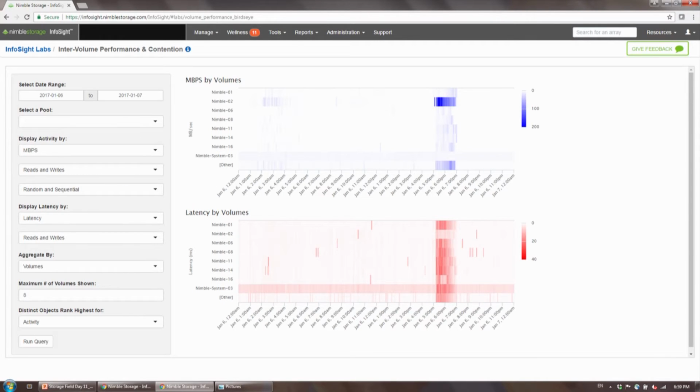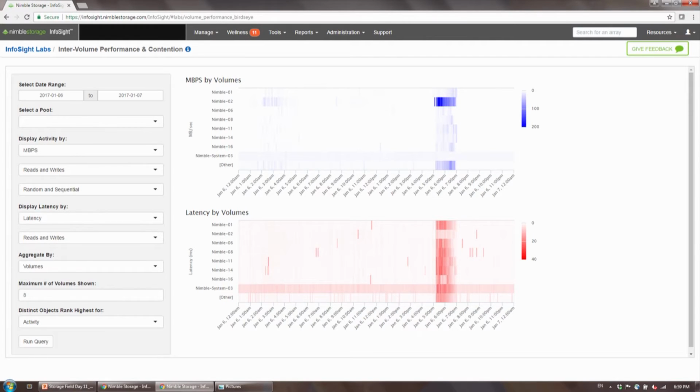So we have, if this is a laser pointer, yes it is, the volumes up here on the left, and then across the bottom we have the actual time of day. And what we can see from looking at the throughput on these different volumes is that there's a spike of throughput on Nimble 02 volume at a particular time between 5 and 7 p.m. That corresponds to when this particular system is out of resources, and that's impacting the activity on the adjacent volumes. So in this scenario, because you're able to dig in and see who the big consumers are, you can see that immediately on this plot. You immediately know what actions you can take to remediate the situation.